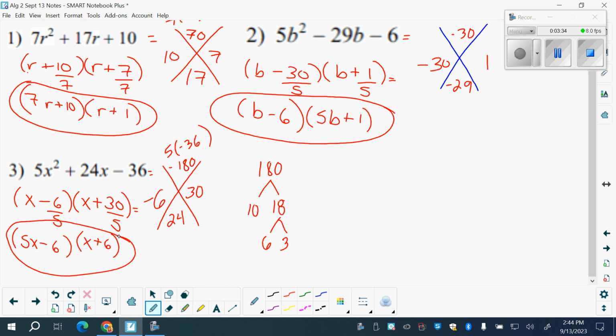Where'd you get the 30? Where did I get the 30 from? So I might not know just by looking at it. So I started taking 180, and on the calculator you can take 180 and start dividing. Well, you know that 10 goes into it because it ends in 0. When you take 180 divided by 10, you get 18. So now 18, we look at numbers that go into 18, and it turns out 6 goes into it. So then we took negative 180 divided by 6. 180 divided by 6, and it's 30. You're just using the calculator there.